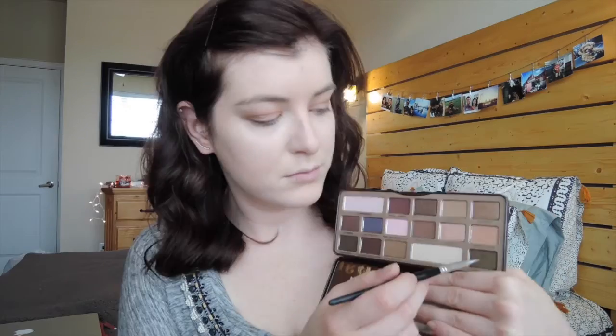And then I went in with a Sephora angled liner brush and went into this Gilded Ganache, which is a beautiful almost olive green with a bit of gold running through it, but it's not glittery at all. I took that and lined my lash line just roughly with that angled shadow brush, and then kind of blended it out with a smudge brush. So I've definitely got a little bit of darkness on my lash line, but it's not as harsh as a black liquid liner. I also used the shadow to kind of wing it out at the end, so I still have my wing that I love so much with my eyeshadow looks, but it's just a bit softer.